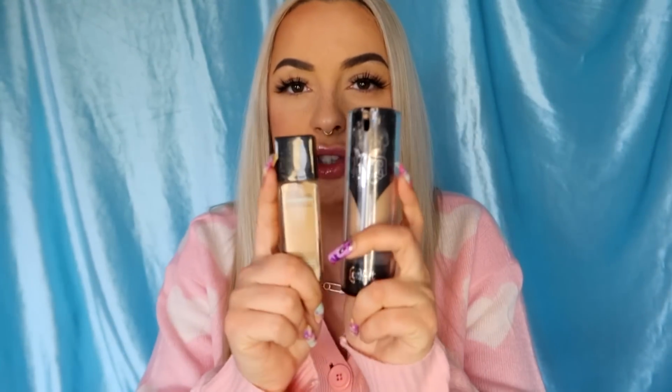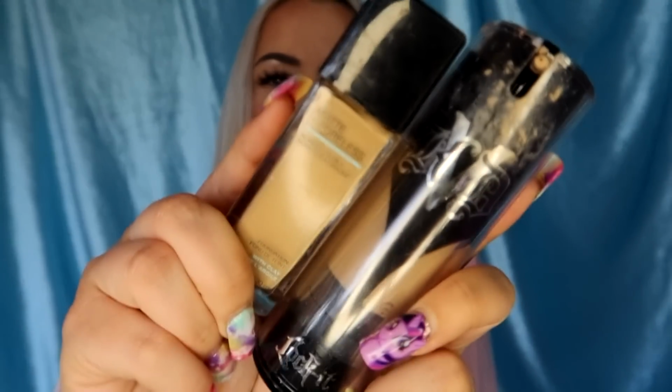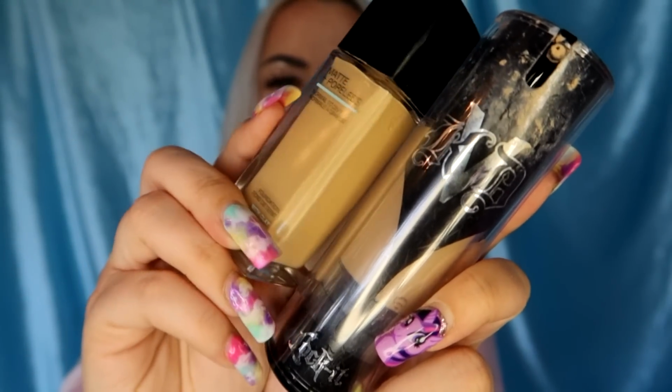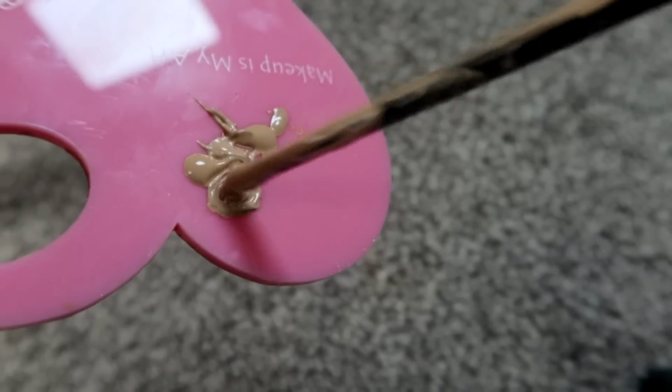So another one is mixing these two specific foundations. So the Kat Von D Lock-It foundation has always been one of my faves, Light 48 Neutral, and then the Fit Me in 125. They just paired so perfectly together. This is a very, very high coverage foundation. I was doing Vlogmas, I was tanning a lot, and then in between self-tans, but I was trying to film every day, so sometimes my tan was a little bit blotchy and splotchy, so I was in between a lot of color shades, so these were my favorite to mix together.